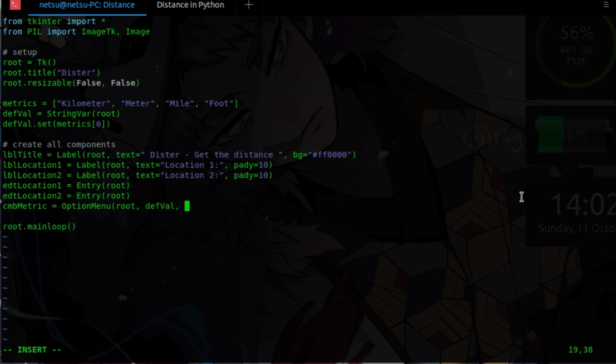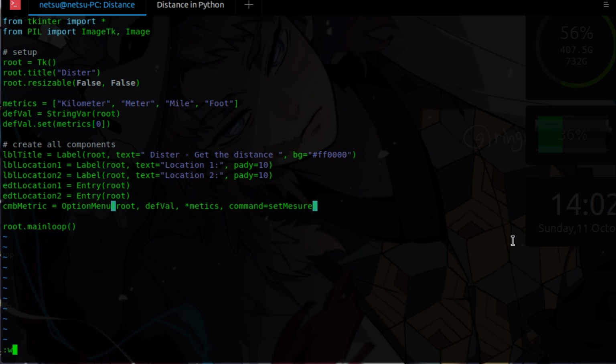And then after that we can just go star metrics. This will basically reference all of this inside here as the options you can choose from, and then we can just say command equal set measure, which we will create later on, but for right now we are not going to create it just yet, because we're going to create this in the functions place.